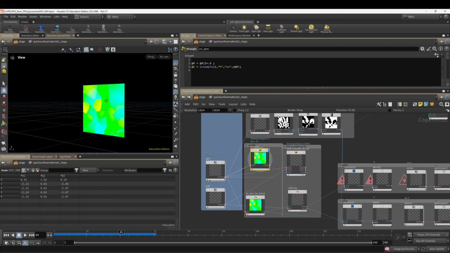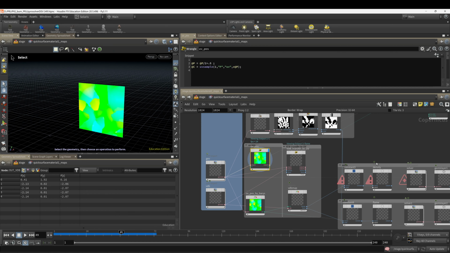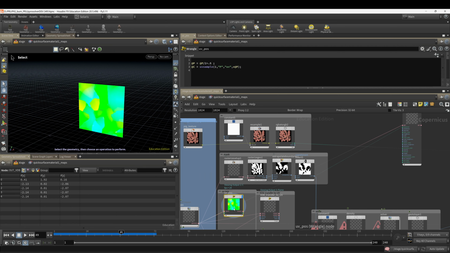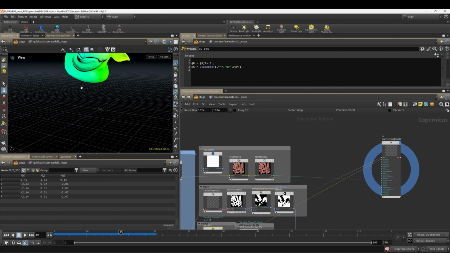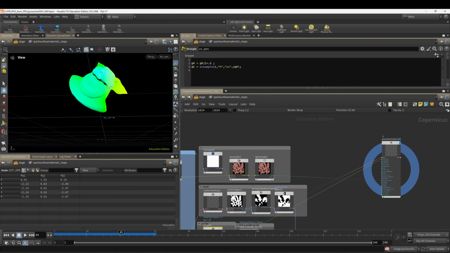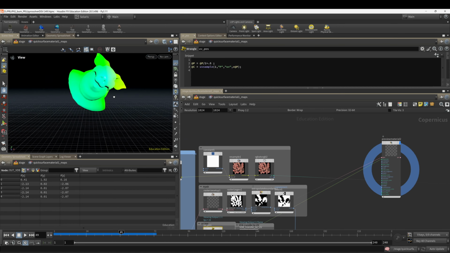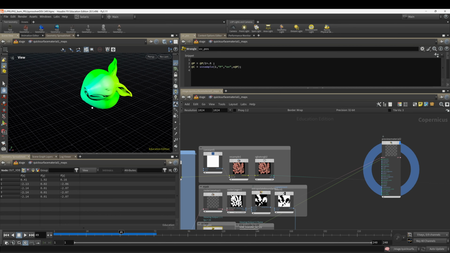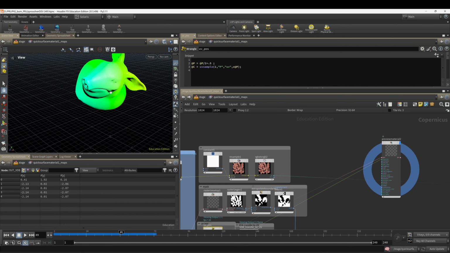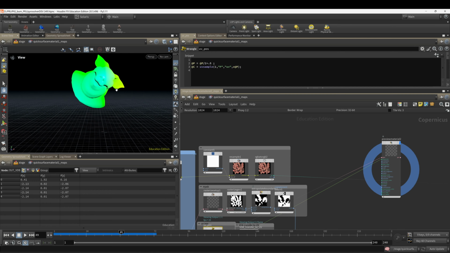And you can see here RGB equals XYZ. So let's see what that looks like on our pig. And you can see that is indeed giving us the RGB equals XYZ values for where each pixel is in world space.